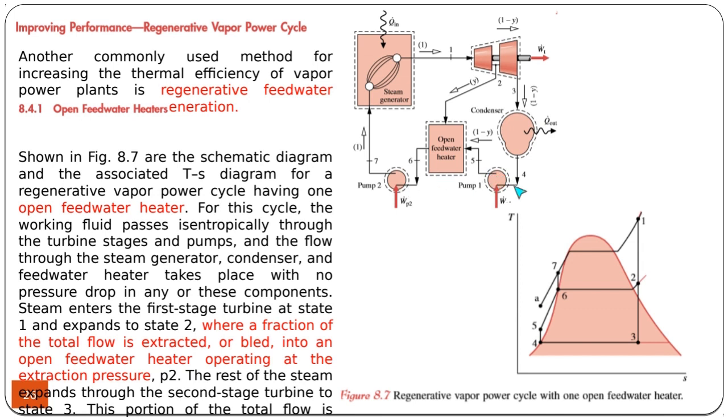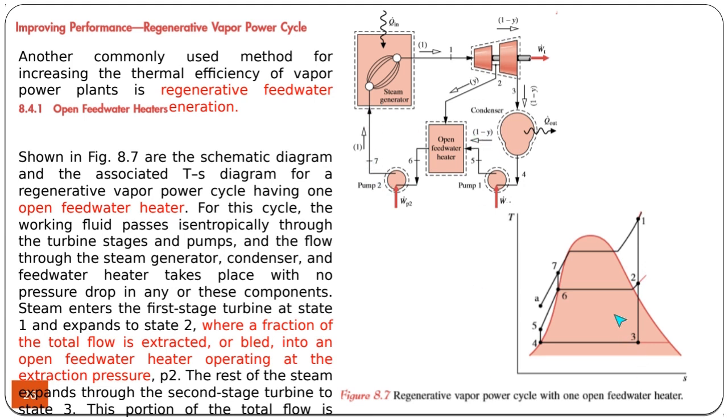Then there are two pumps here. The first pump pumps the liquid at pressure 4 to pressure 5 because they have to be the same pressure. Then the liquid here combines with the vapor, leaving some stage of the turbine here. Then the vapor here heats the feed water to the boiler, and the water comes out of this feed water heater at a higher temperature, then pumped to the boiler at a higher temperature.